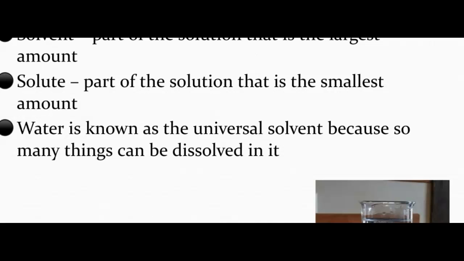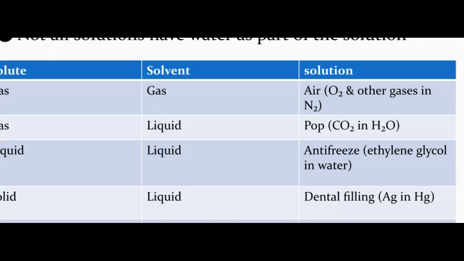Water is known as the universal solvent because it is a polar covalent bond, meaning it has an unequal sharing of electrons, giving it that partial positive and partial negative charge to it. That means any kind of ionic compound will dissolve and break into separate ions, and anything else that is a polar covalent compound will also dissolve in water. These are all different types of solutions. You do not need to know these for the test. There is no memorization needed.